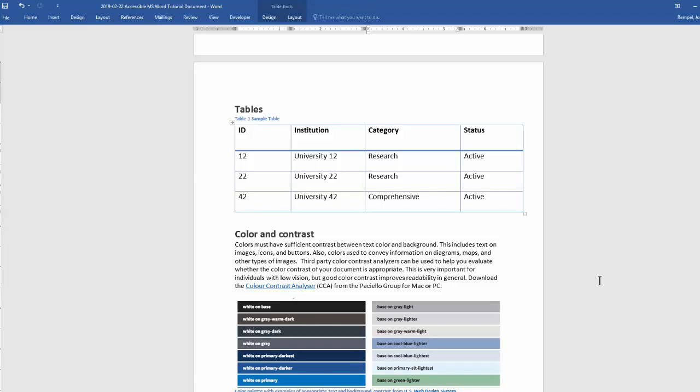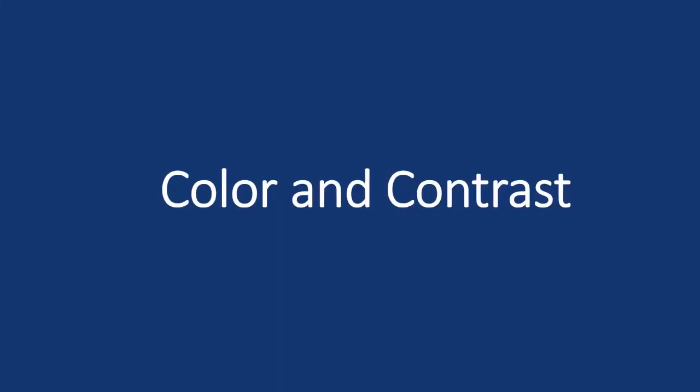So it tells me exactly which column I'm in. And if I navigate again to the right, it should say Status and Active. Status, Active. So it tells me the exact name of the column header I'm in, as well as the contents of that cell. Without properly labeled column headers, this is like looking for a needle in a haystack for someone who's a screen reader user, since all they have is the content of the cell and it's not contextual with either the row or the column that they're in.